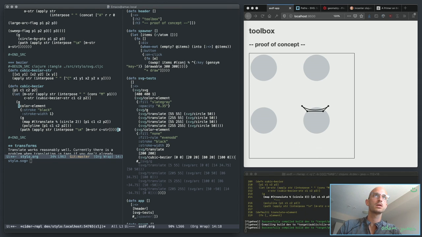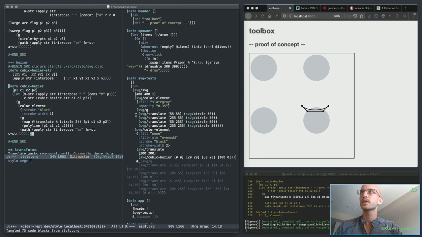Path, oop. Yes. Close the, nope, one thing is wrong here. Got to close color element there. Yes. So this path is in the G tag there. There we go. So I think this will work, unless I'm wrong.